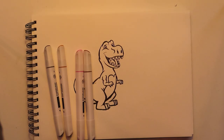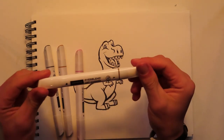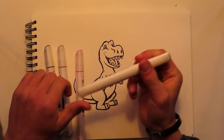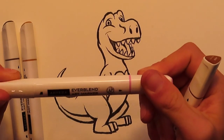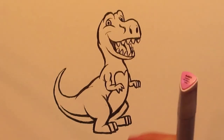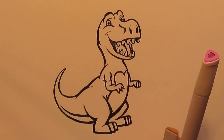Since this drawing is rather simple, I'm really only going to need four different shades of markers. So, where's the shade written on this? So that's one thing that's kind of annoying, is they don't have the actual name of the shade, even though the shades are all here on the back of the box. But that is one negative to the Arteza markers.